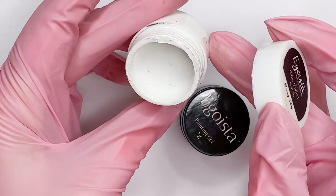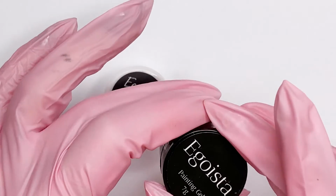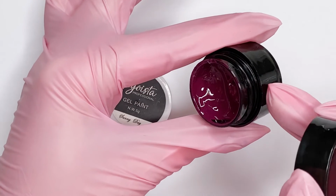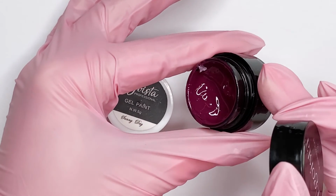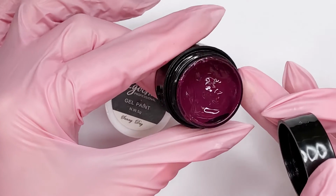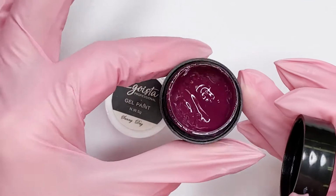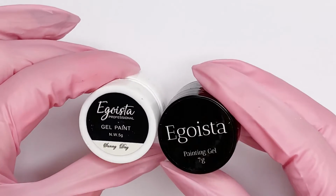When you're looking for gel paints for ombre, Baby Boomer, find a product with thicker viscosity. That means when I turn the jar, the product doesn't move. Plus, it doesn't have a dispersion layer. This is an important criterion when you're buying gel paints for Baby Boomer. And I'm using color number 44 here, which is a darker burgundy. These two I like for a Baby Boomer design.